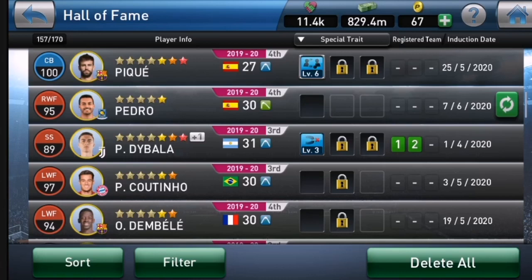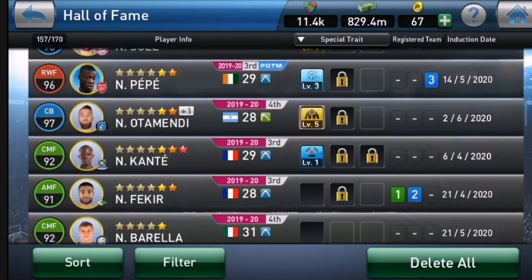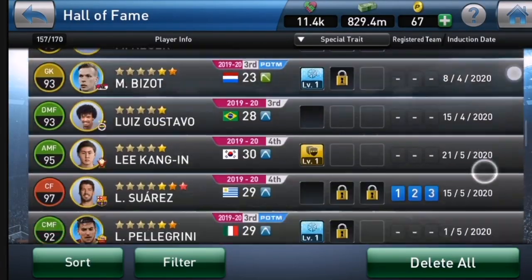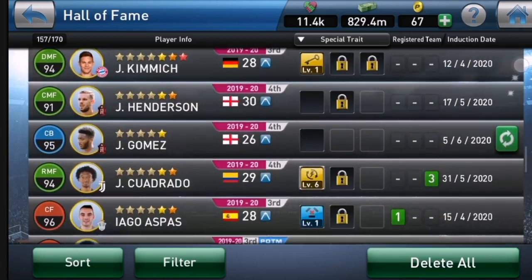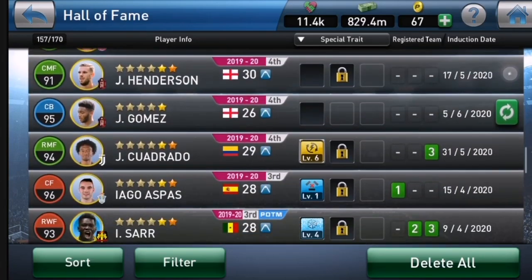If his future ability improves, let's say from 95 to 97, I can press refresh and I'll get to update. Obviously there's no difference if we do the update now. Okay, so we can scroll down. I think I have another player who is eligible. Oh, okay, so Joe Gomez is 95.